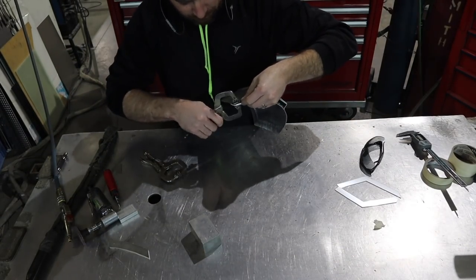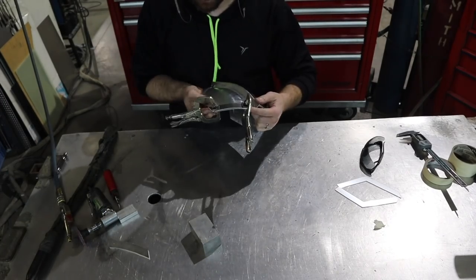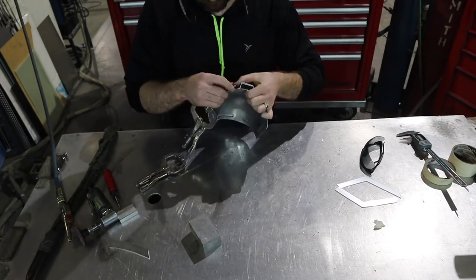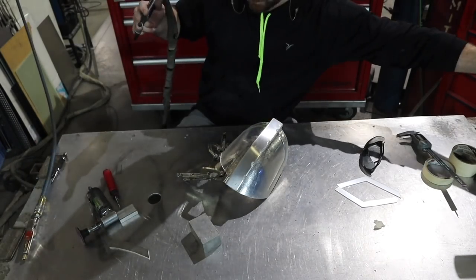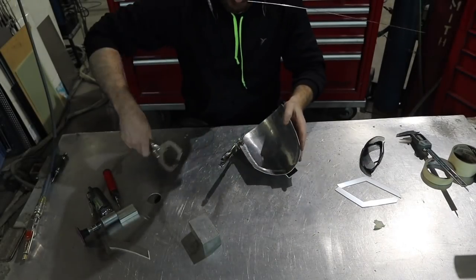Now that they're annealed, I'm gonna go ahead and clamp them into place and tack them on the edges here, just to get them settled into place. And then I'm going to weld around the whole entire outside and then sand it down to make it look like one piece.